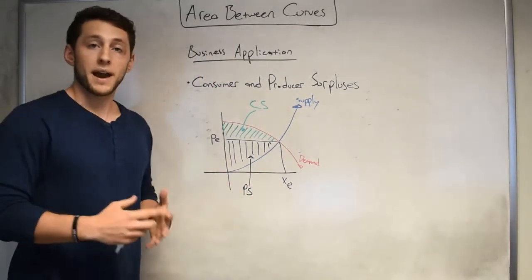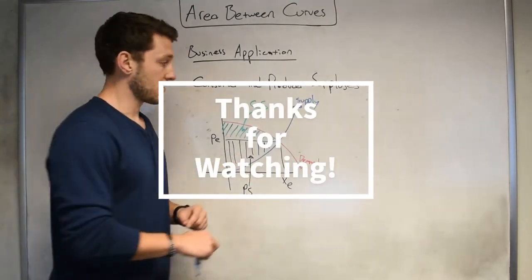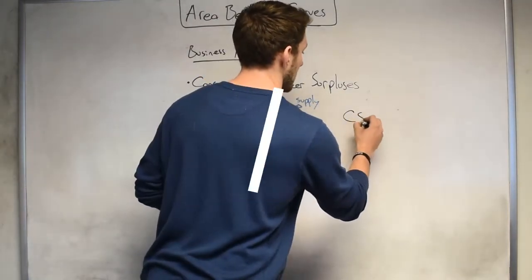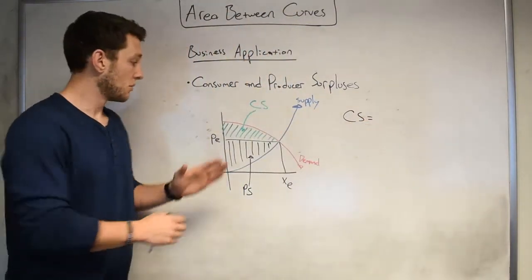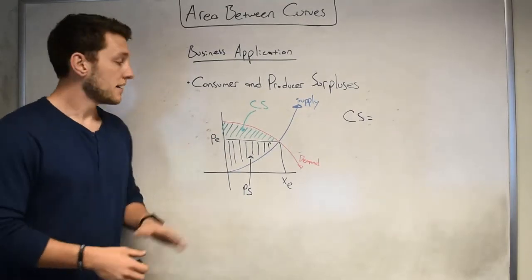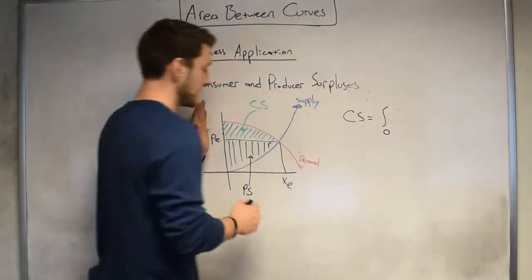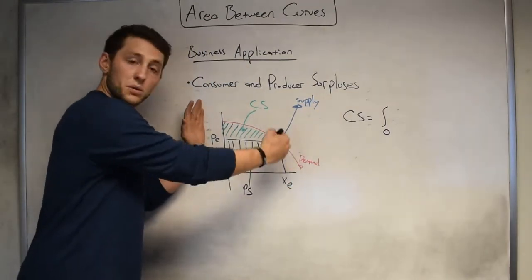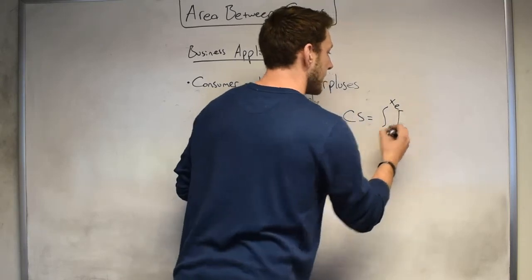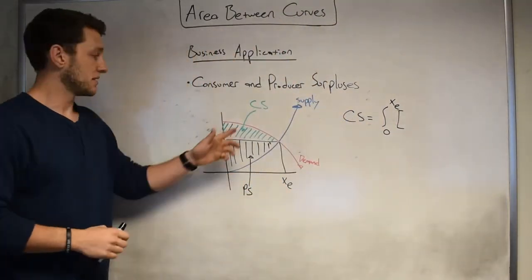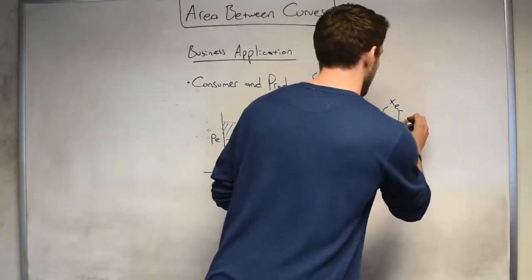Now we already have a way of figuring out the area between two curves. So let's go ahead and try to get formulas for these. Our consumer surplus will be the integral, or will be just this area in green. So our left endpoint is 0. And our right endpoint is the equilibrium quantity. And then we do top function minus bottom function. Our top function, the red function, is our demand function.